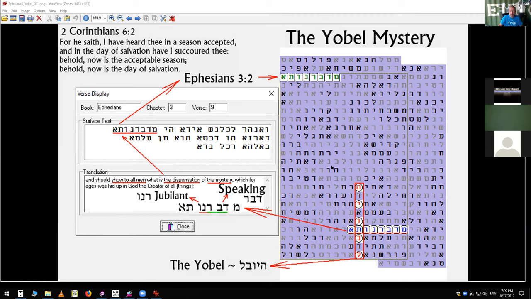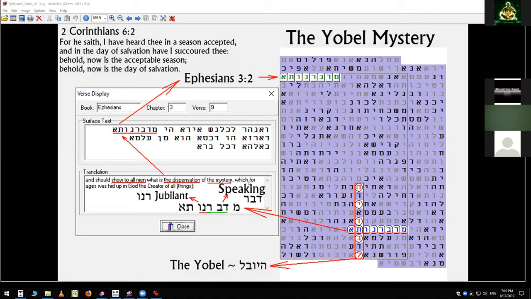Well, you can actually do that with the Aramaic as well. And I've been showing this to Dr. Pigeon and he's literally floored. So what I'm doing is, I took the Aramaic word here for dispensation, and you can actually divide it up into words. It's actually more than one word. It's one big word with a bunch of smaller words stuck together.